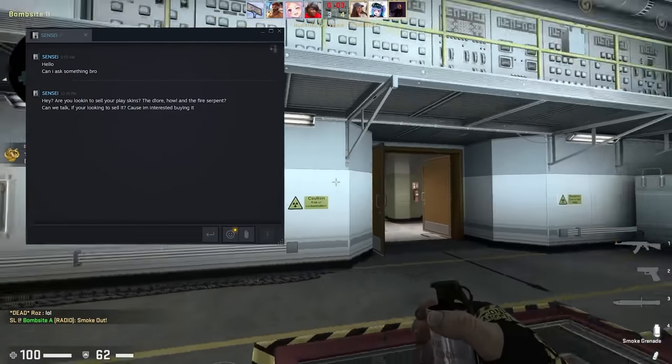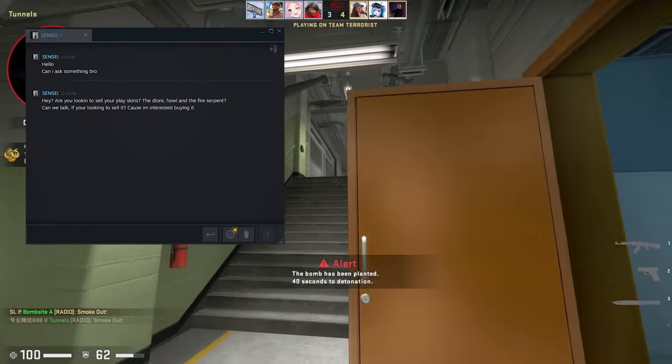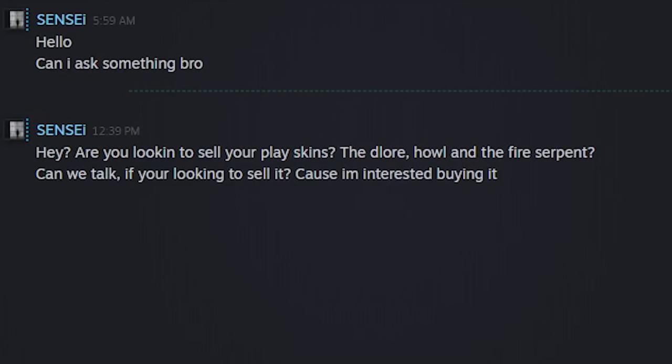So Sensei sends me this message. Now, we'll try and make this as realistic as possible. Basically, he says, "Hey, are you looking to sell your play skins?"